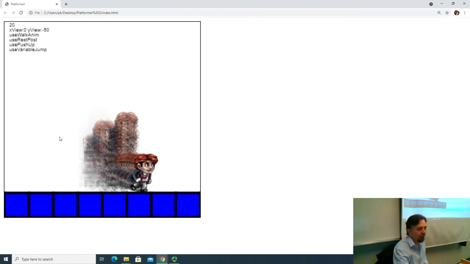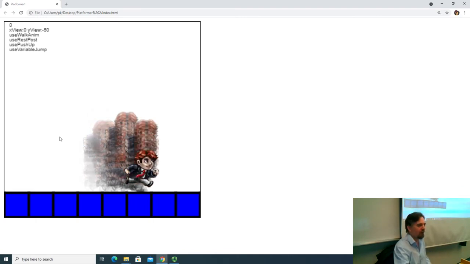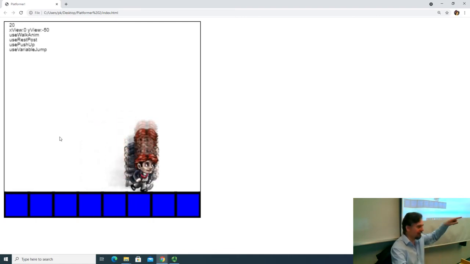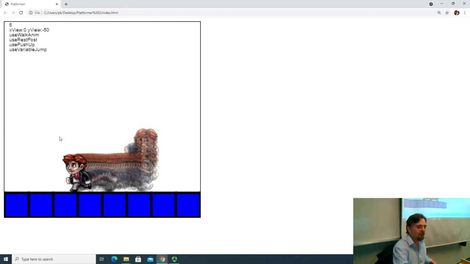The other thing you have to watch out for is that you may or may not want to have multi-jumps, but generally you don't. You don't want to be able to jump, jump, jump, jump, jump, jump, jump and go forever, right? Which might be what you're getting. So again, normally what you do is you detect whether he was on the ground, which is a collision check on the previous frame. If he's on the ground, he can jump. If he's not on the ground, you don't look at the jump key that way.